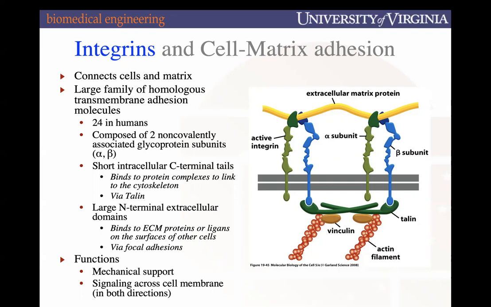Inside-out activation, what that means is talin is competing to bind to the beta subunit. It's competing against the alpha subunit. And when it eventually does bind, that again, when one molecule comes and binds to a protein, that typically carries with it a charge that leads to a conformational change. So in this case, when talin binds to the beta subunit, it elicits the conformational change that happens with integrins. They go from bent to unbent, to open conformation. And so once that happens, these arms of the integrin receptors are able to bind to their ligand, the ECM protein directly around. And so that is typically what inside-out activation looks like.